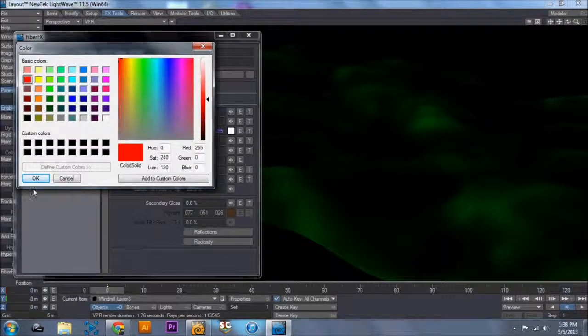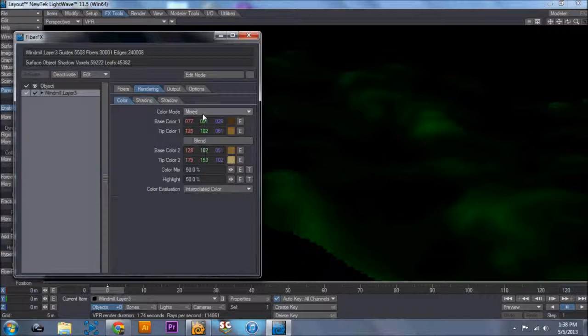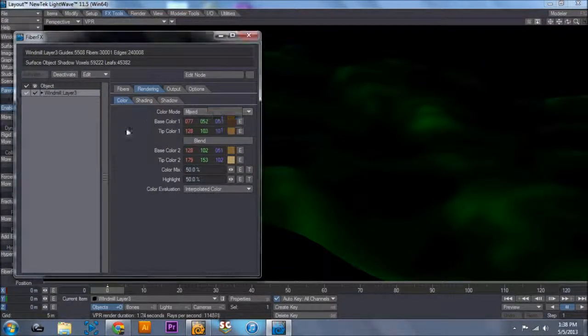I'm going to change this just on the off chance that that's going to hold anything up. We're going to go back into color. And what I'm going to do is go color mix and increase this to 100% and change the highlight to 100%. Now I'm going to do a quick render with F9.